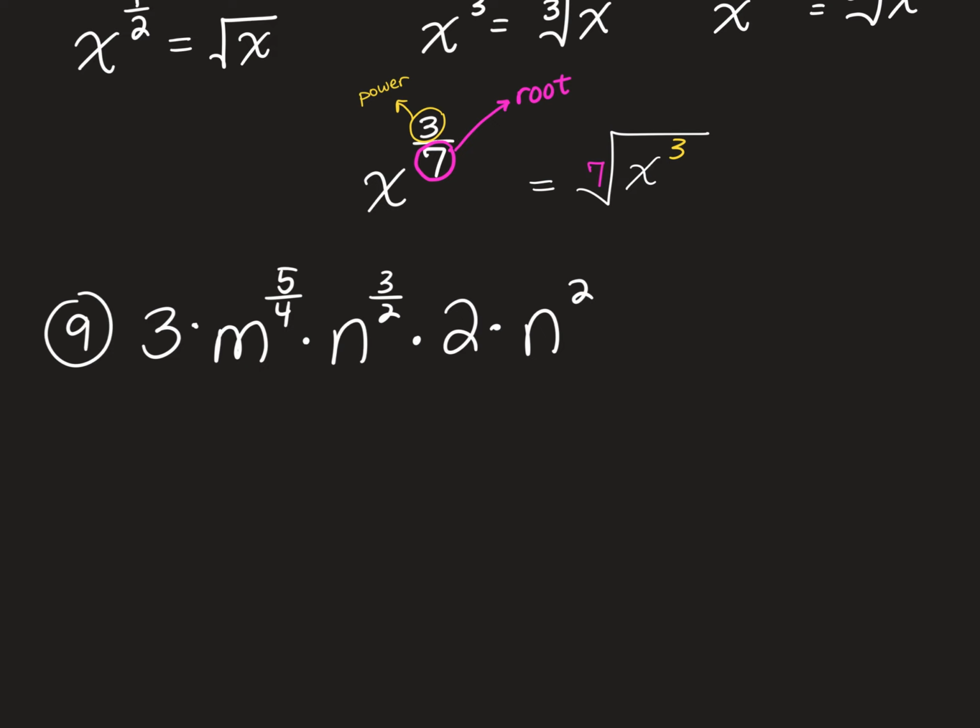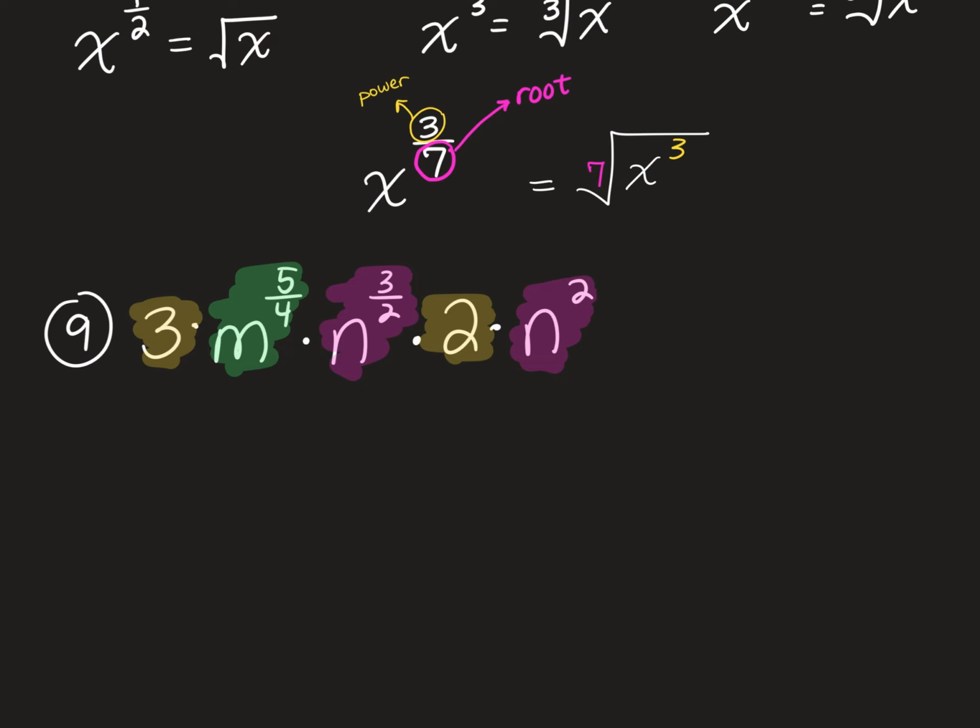So what I notice here is I have a 3 and a 2. I'm just sort of separating what each of the different bases would be. I only have one that has an m as a base. And then I have a couple of terms that have n as a base. Again, this is sort of a way to give yourself a starting point. Like, where do I even begin with this?